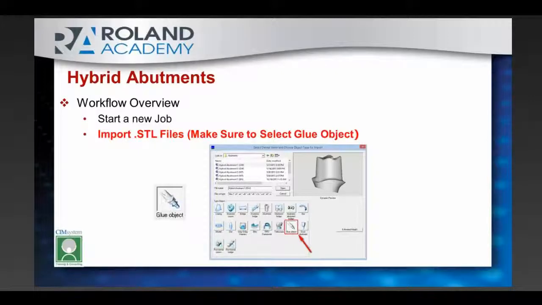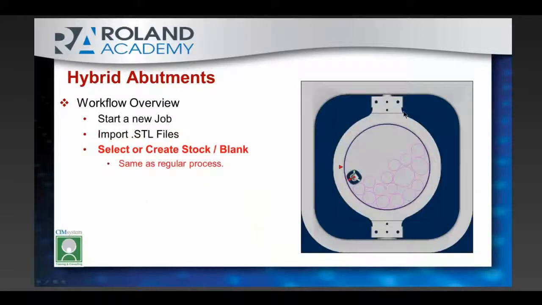But for a hybrid abutment, you definitely always want to select glue object. Once you import your STL files, the next portion is going to be to select or create your blanks. And that's, again, going to be the same as your regular process. So we haven't really deviated yet from our standard procedure.